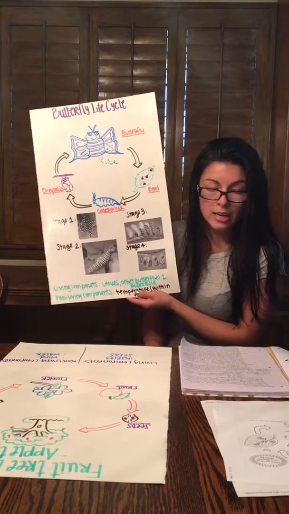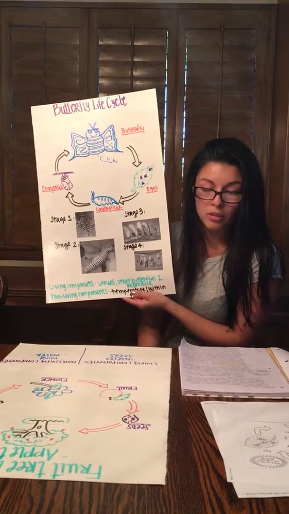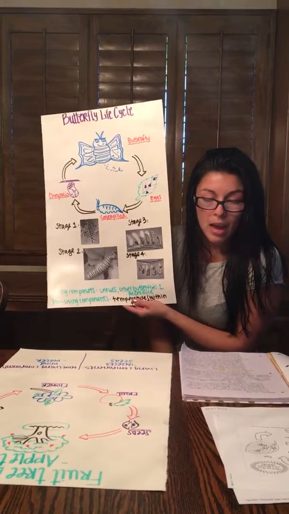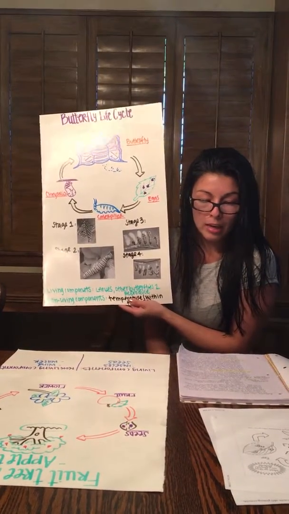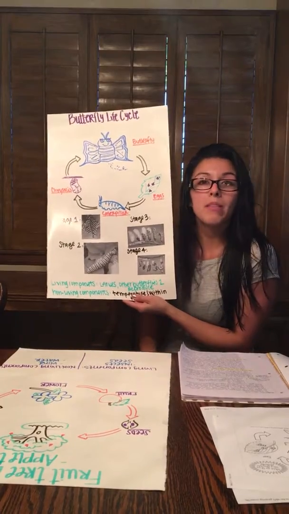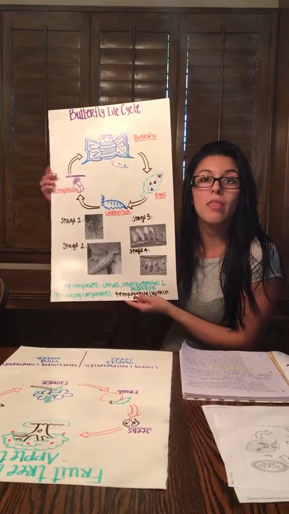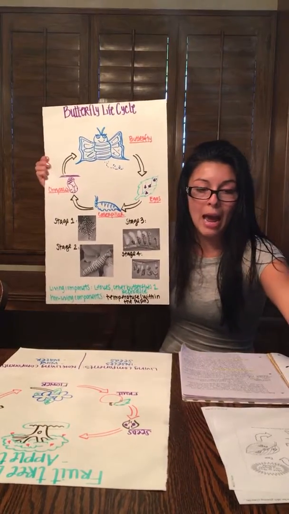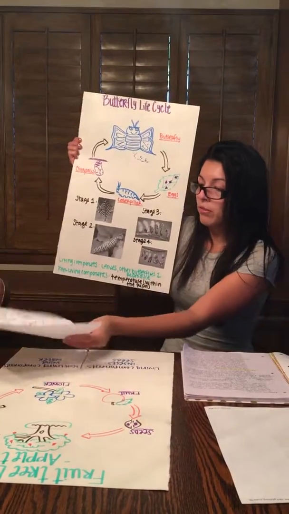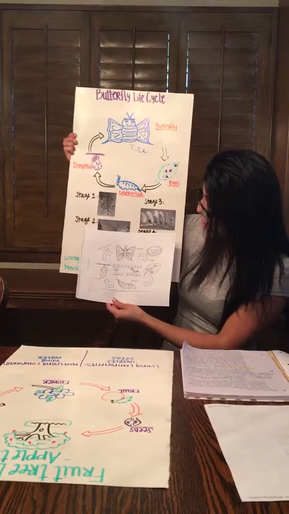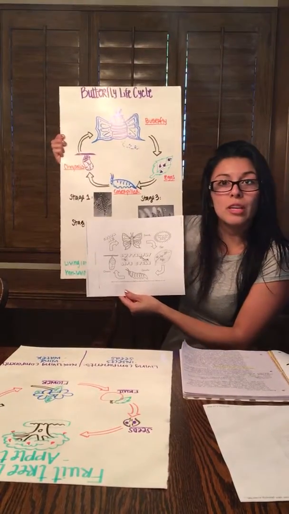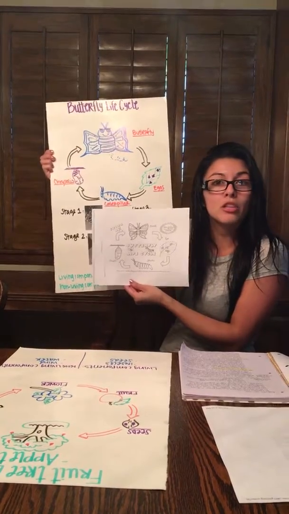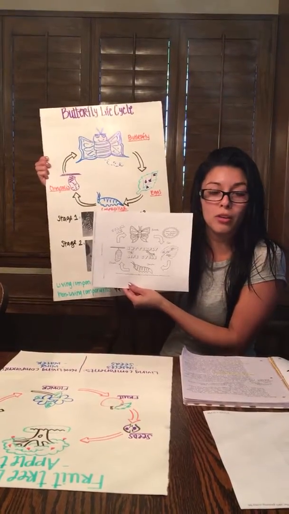The adult needs to reproduce, and the caterpillars need to eat plenty of food during this process. And each different type of butterfly cycle takes about 1 month to a year, depending on the butterfly. So a great worksheet I would add to this is this butterfly cycle coloring page that while I was lecturing, each student would get one and they would color it, making it more interactive and fun while they're learning.